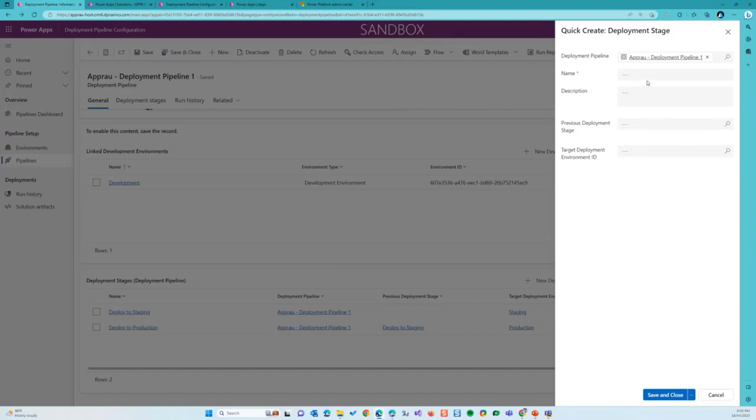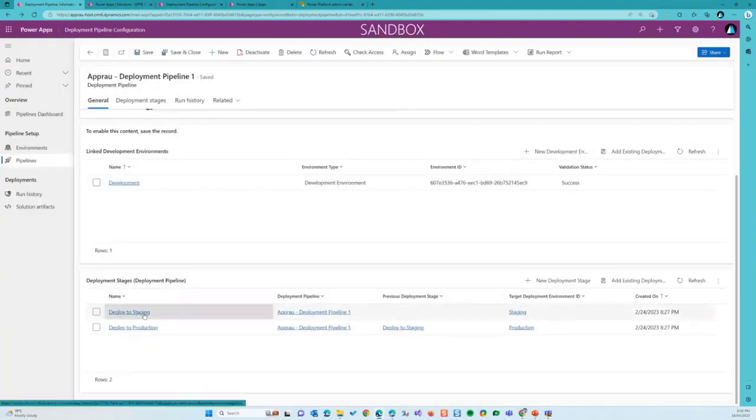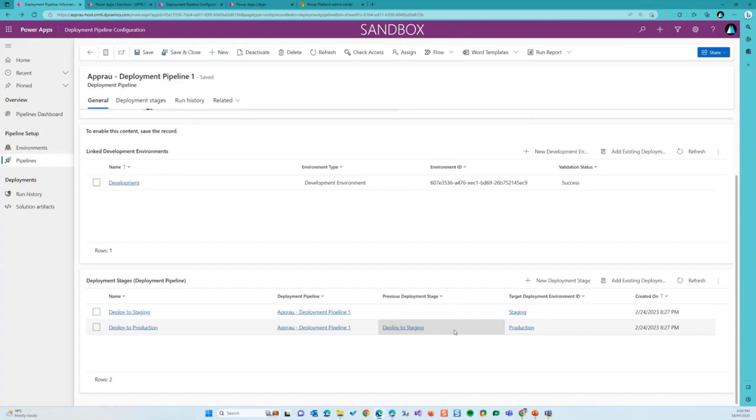So the very first one, because you are going from development to staging, you don't have a previous deployment. So you don't have to select anything. All you have to do is select the staging, right? And in my one here, I said deploy to staging, right? So there's no previous. In the second one, because we are going from staging to production, I do have a previous stage, right? So this stage is actually this record, the previous record.